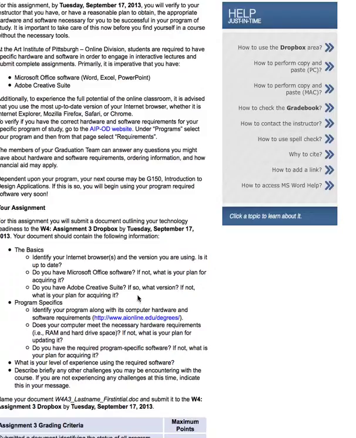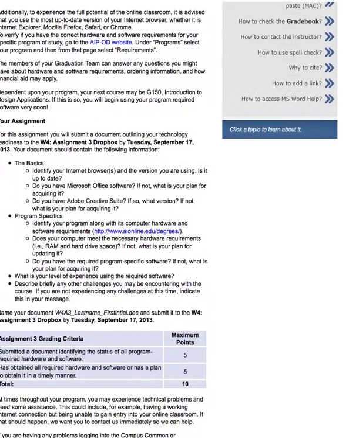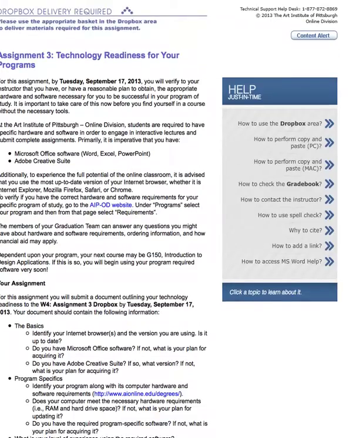Now, let me tell you, I think I give you some points for this. I'll certainly try. So by all means, don't ignore this. And basically then, if you look at the rubric down here, it tells you how I'm going to grade you. I'm going to say, first of all, that you submitted a document telling me what all this is on your computer. And secondly, that if you don't have the hardware, you have a plan. Okay, so anyway, that's not a whole lot, and it's good points. Some of you all have said, "What can I do to bring up my grade?" And I'm with you. I really am. This is a great thing. So by all means, don't miss out on this. By all means, do it.